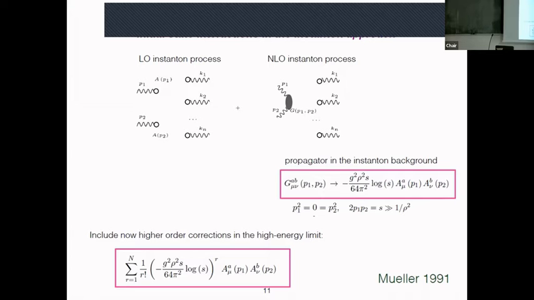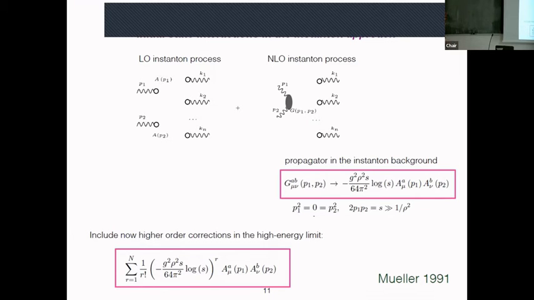So I have to now start taking into account quantum corrections, i.e. replacing or adding to this leading order contribution of two incoming gluon legs computed on the instanton background. I have to start taking into account propagators in the instanton anti-instanton background, because this is a quantum correction, and then resum all of them in the appropriate limit.